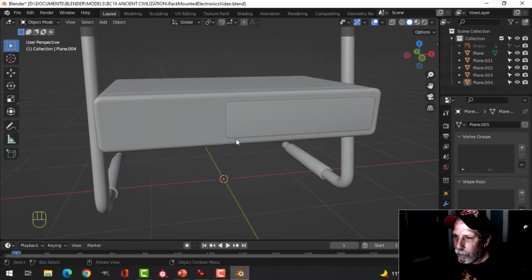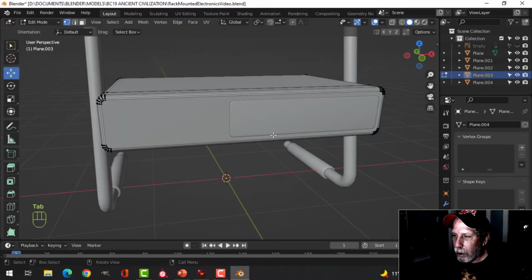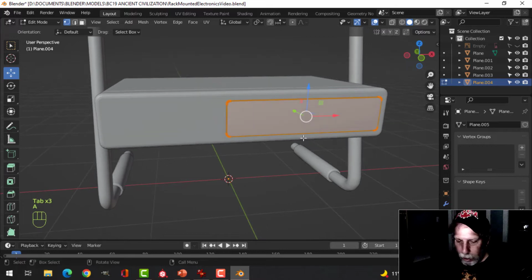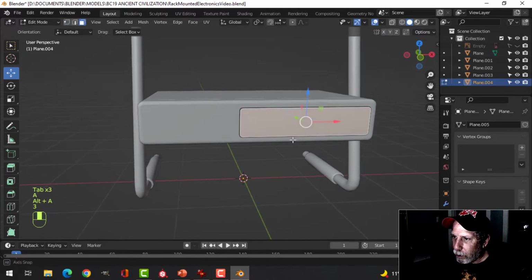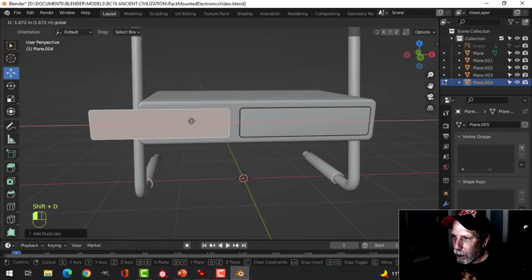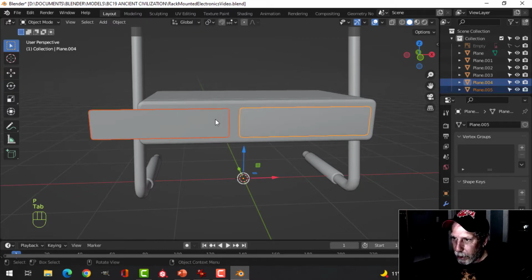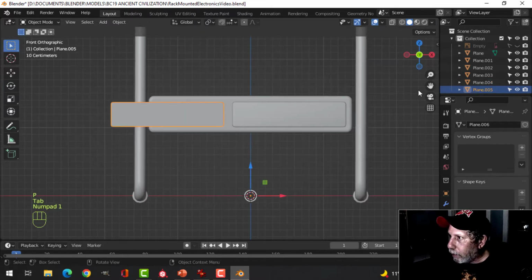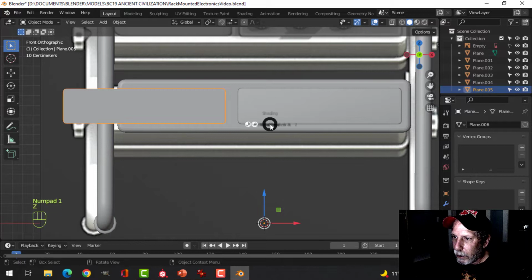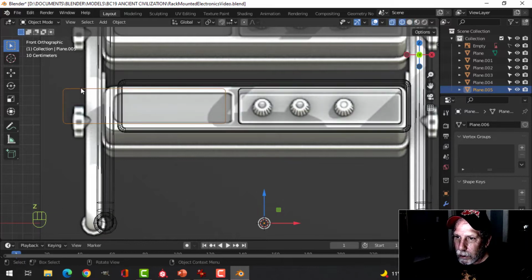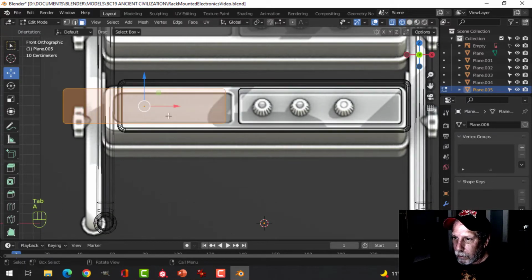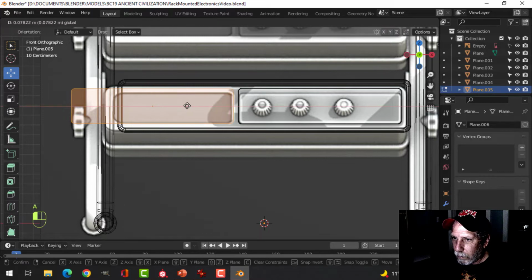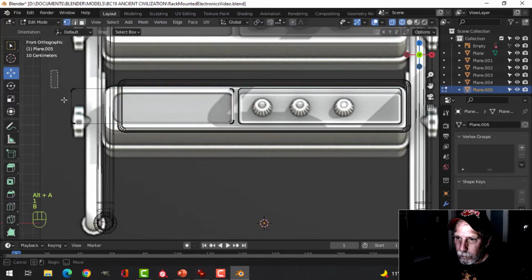So that's there. And then on this here, I think I'll take this piece, just the top, and we'll do a Boolean. I'm going to copy that over, P to break it out. Look from the front. Let's have a look at this. Slide it to there.